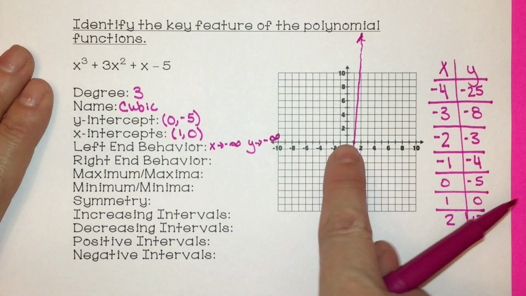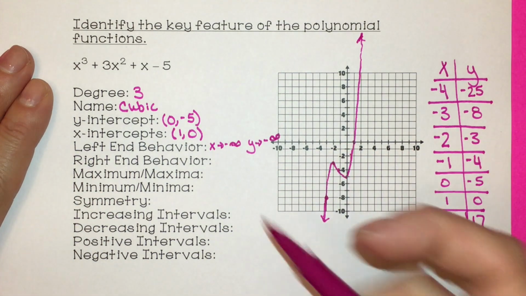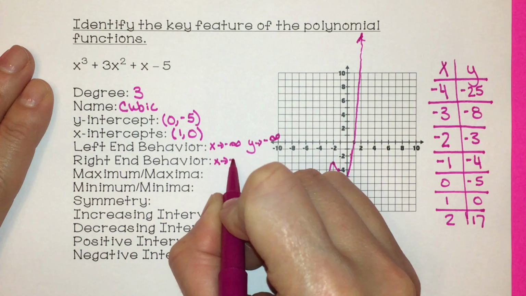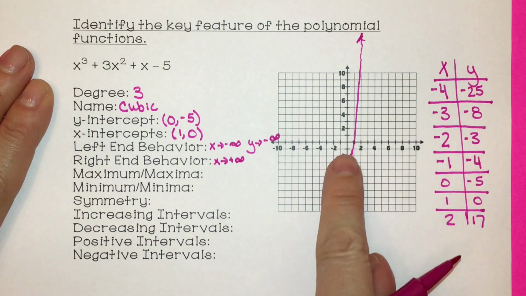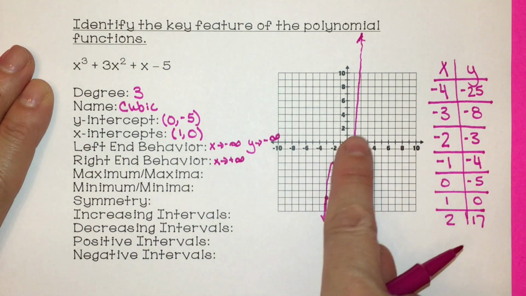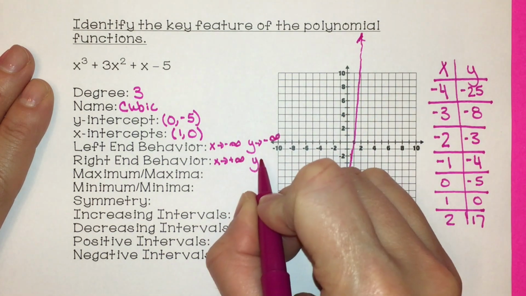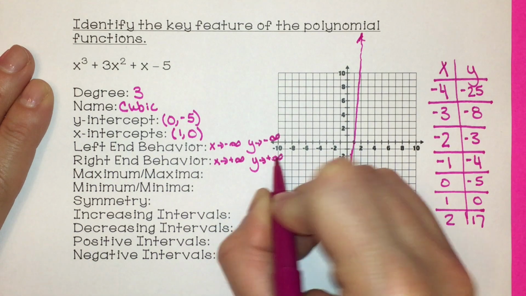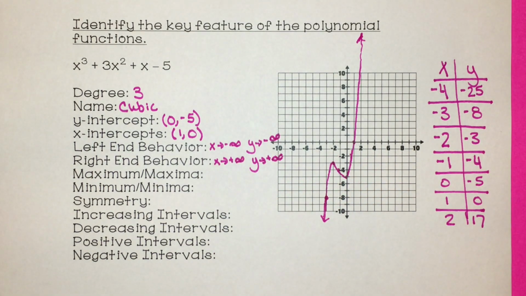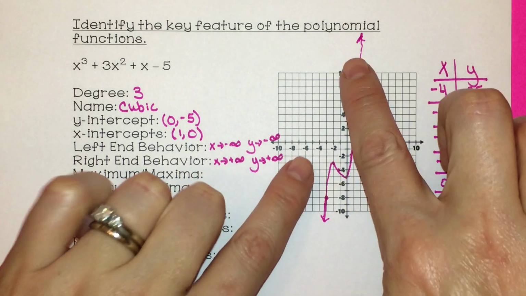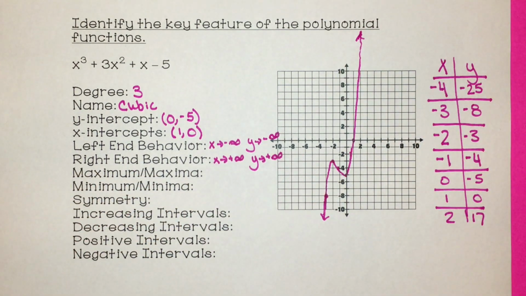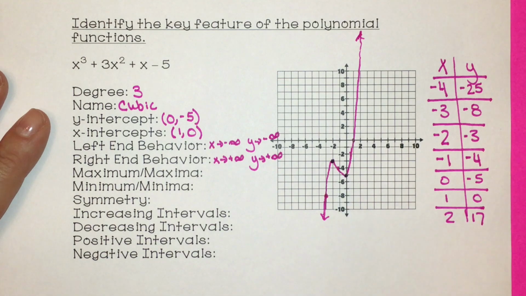All right, right end behavior, meaning the right side of our x values go towards positive infinity. We'll look at what's happening to y. As x increases, y is also going to increase. So y is also going towards positive infinity. Okay. All right, we have to see, is there a maxima, minima? Well, we know it's going to continue going up and down, so there are going to be relative maximums and minimums. So here's my point for my relative maxima, relative minima.